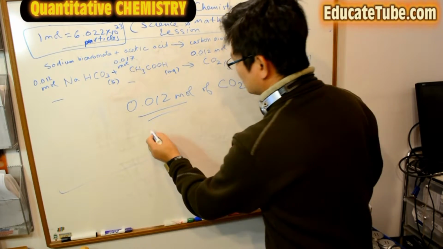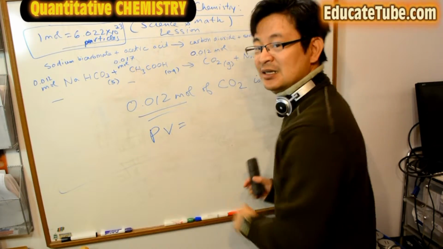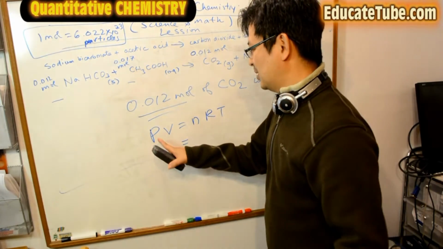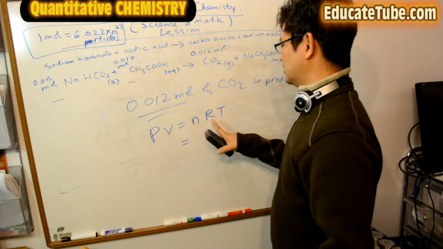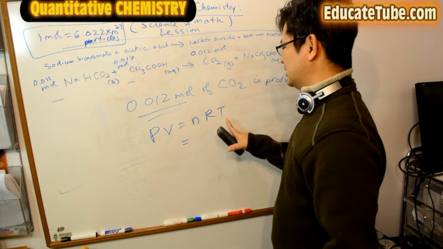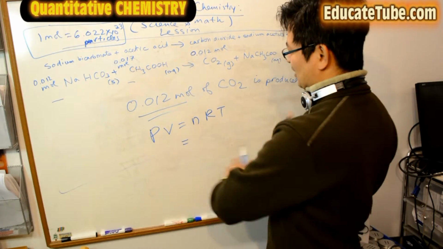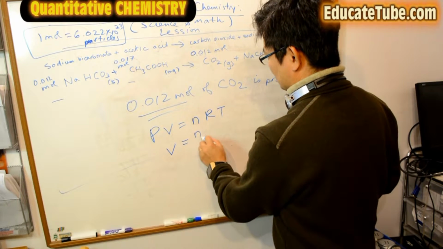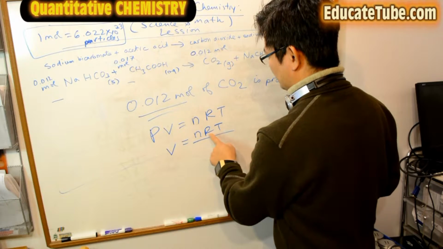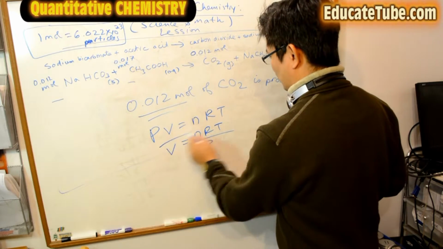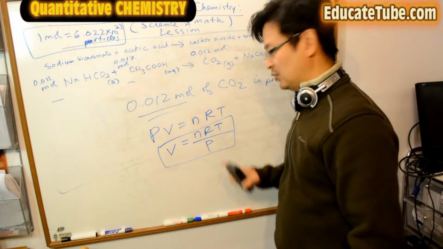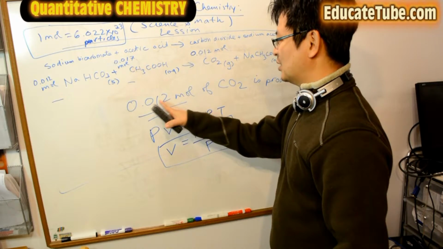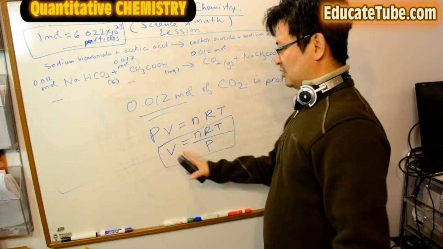So let's do that. Well, the next formula you need is the universal gas law, PV equals nRT. Okay, so pressure, volume, number of moles, R is the universal gas law constant, and temperature in Kelvin. Now, because we want to find the volume, we're going to isolate volume and rearrange the equation. So nRT divided by P is the formula we need to use. All right? So we're going to use this formula to determine the volume, and the volume will be in liters. Okay? So how much volume is 0.012 moles of that?